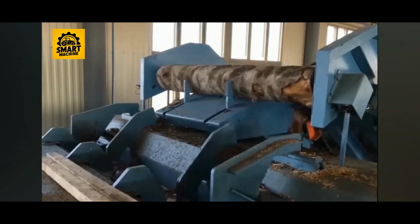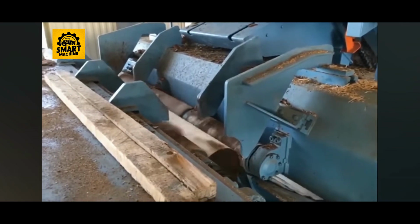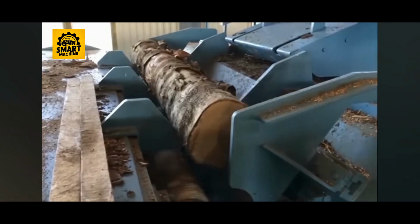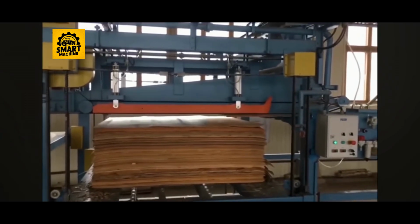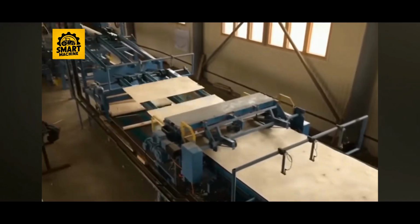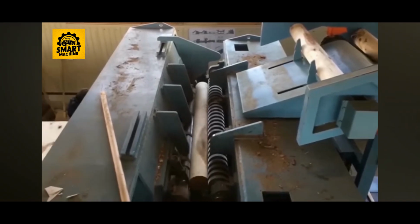It guarantees a high recovery rate of the wood because it can peel logs down to a very small diameter final core. It can even take the most bulky logs and peel them into the best width for your needs, even with its compact and simple construction. It promises customers the most modern automation resources and peeling process control features, giving high veneer quality, thickness, accuracy, high production output, and low labor requirement.